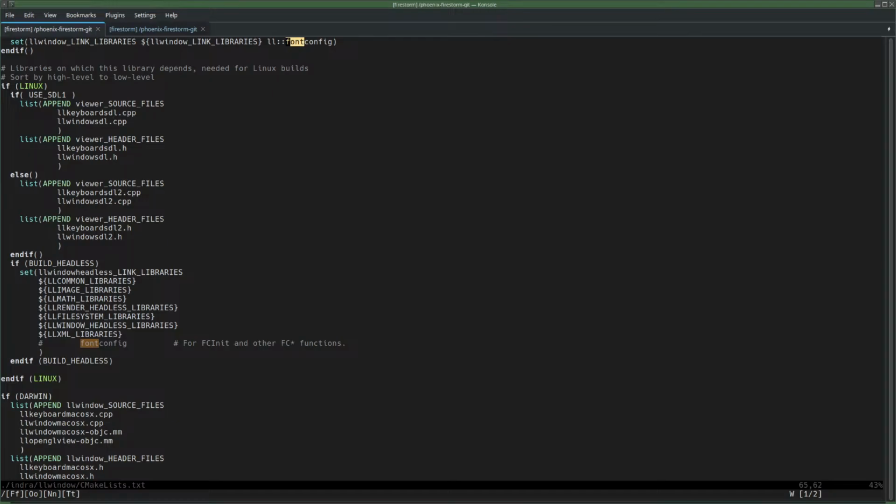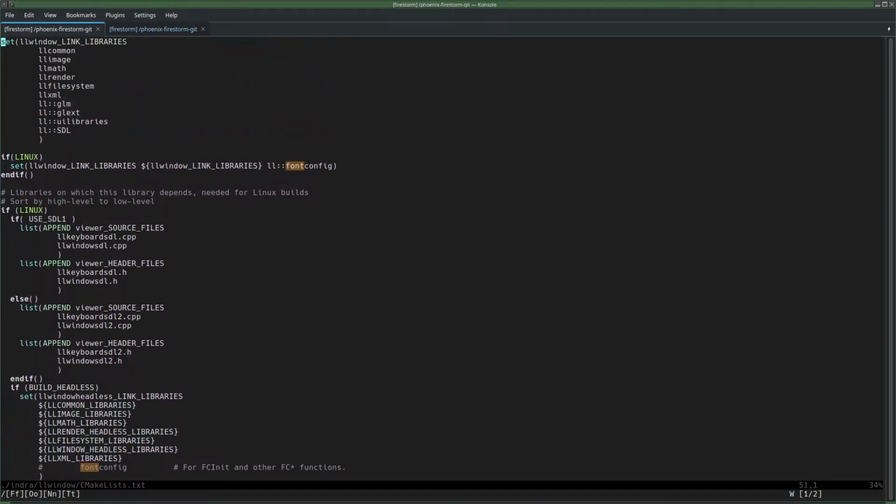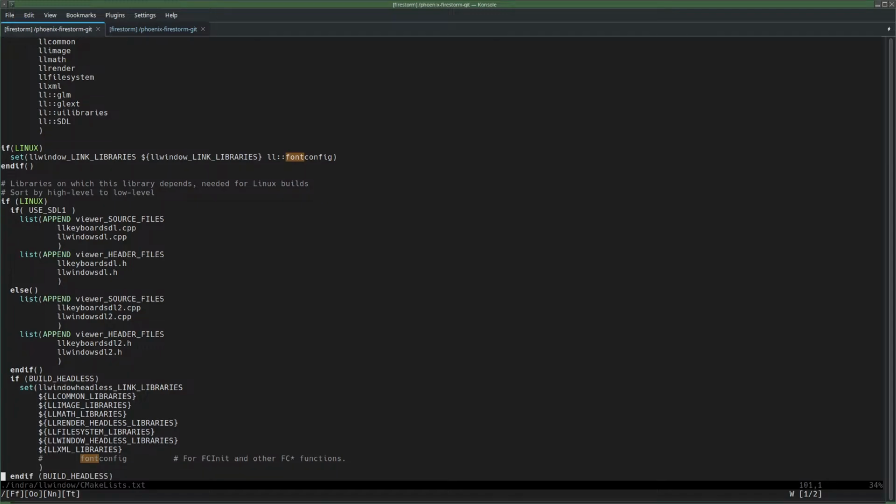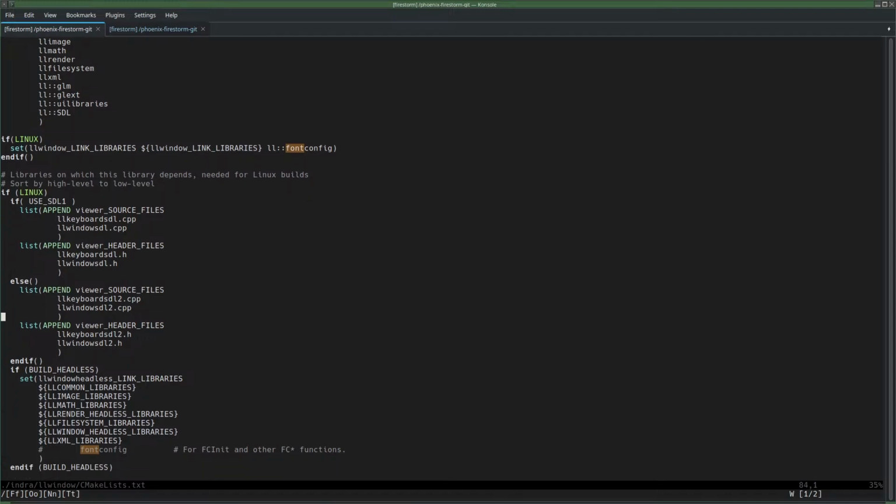Yeah, there's one. So fontconfig is still here, but now it's LL fontconfig, and they added it again here. Yeah, I commented this one out, but not this one. Let's just comment out every bloody fontconfig that I found.